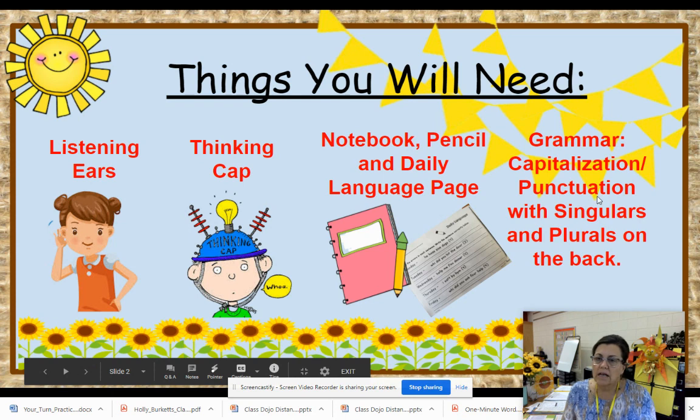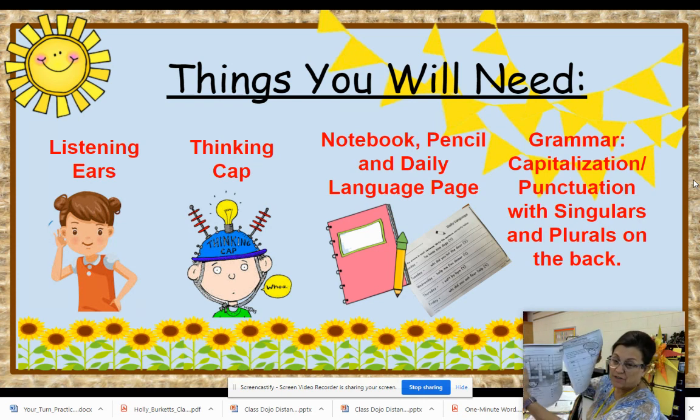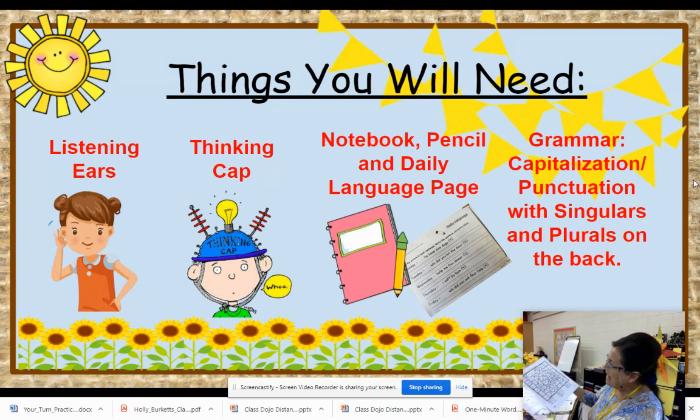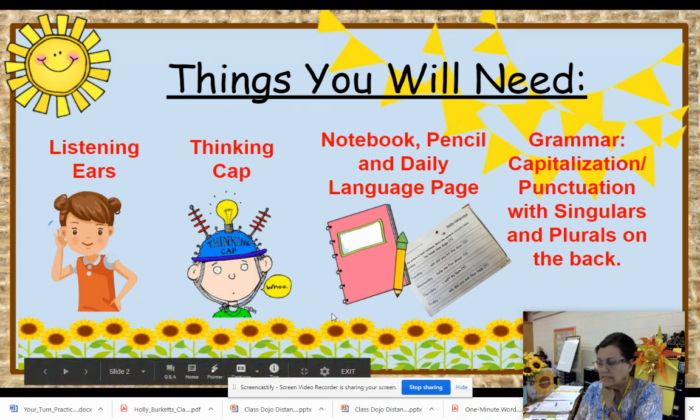If you just listen, your grammar, capitalization, and punctuation page is after your vocabulary, which I forgot to mention in the reading lesson. So that is your reading, and then your spelling words is your work for today in reading. But your singular plural chart, it's a second singular plural chart and a capitalization punctuation chart in your packet. So if you'll get those things, and maybe even your daily language.